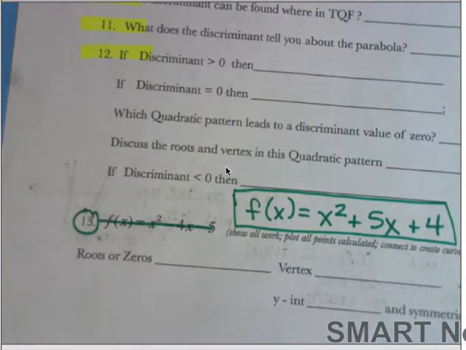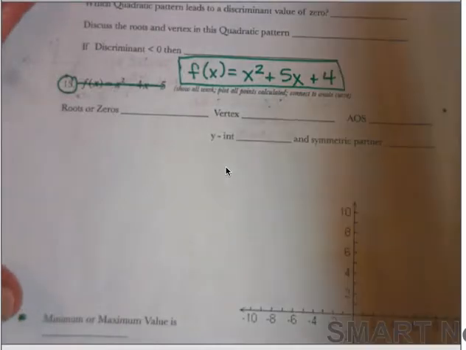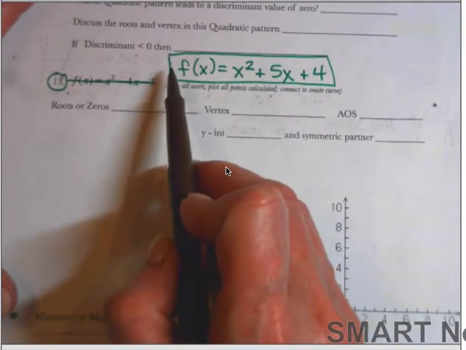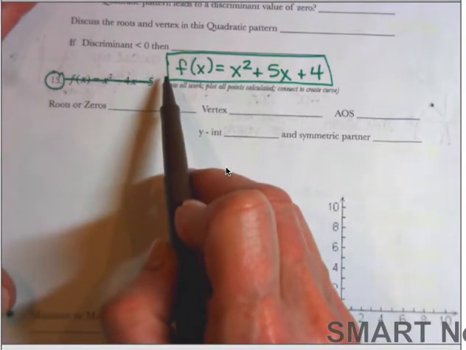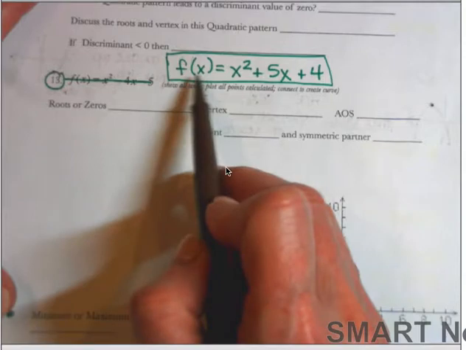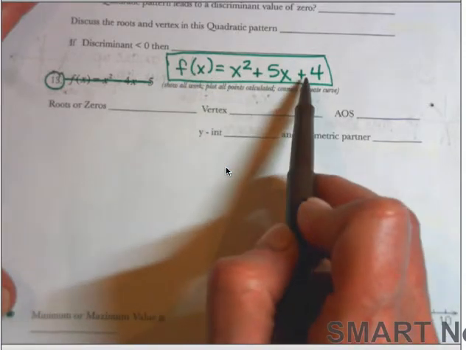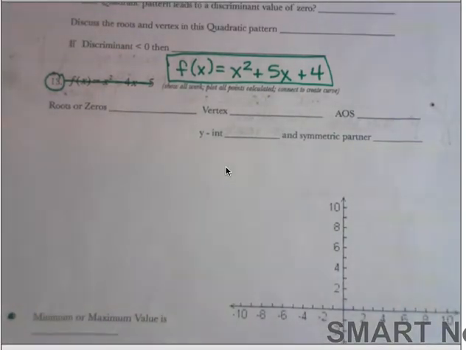And let's look at page number 6. So you can answer everything here, and I would like to look at this sketch with you. I would like to look at number 13. First of all, I need to make sure that you have the correct function written in your notes. I changed this so that it would be a little bit easier for us to work with. So I'm going with f of x equaling x squared plus 5x plus 4. What you have in your notes may be different, so I just want to make sure that you've got the right function.